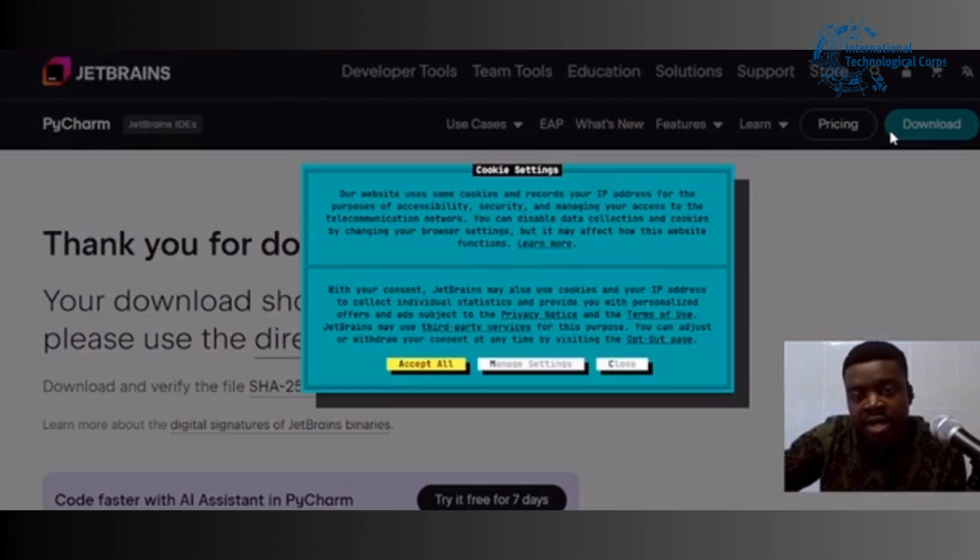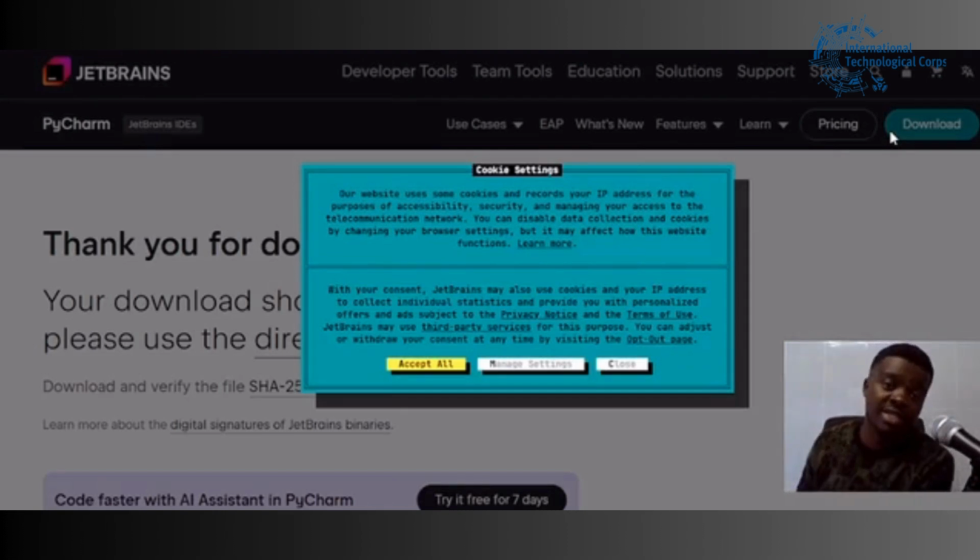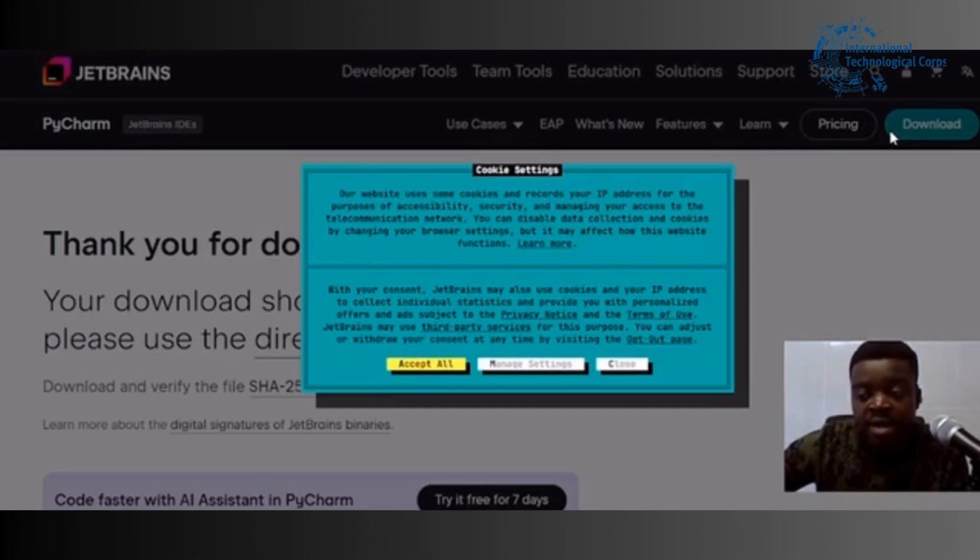So as PyCharm is downloading, as we are trying to set up the environment, we'll also be going through some other things as we progress with the learning of Python. So this is just day one of learning Python, whereby we are trying to set up the environment that will enable us to do some coding while learning Python.